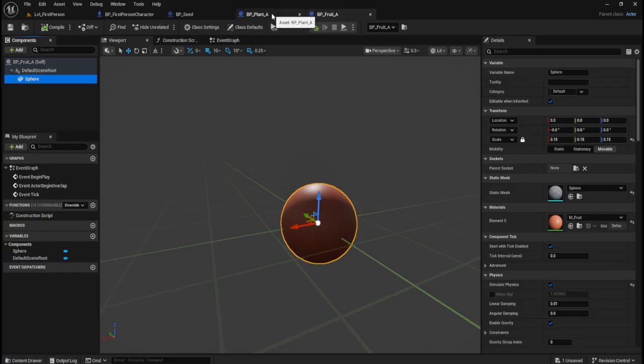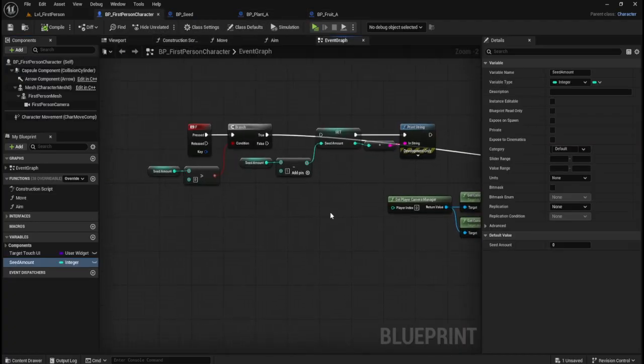What we are going to do is make it so if the player presses a button, then the fruit will basically drop. Because at the moment we have F.